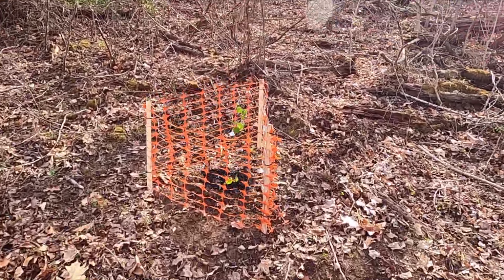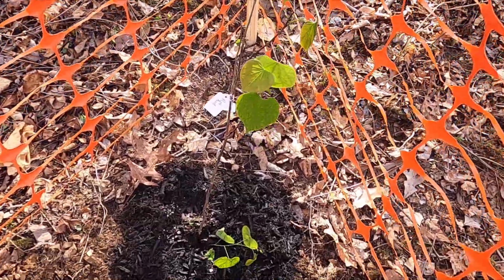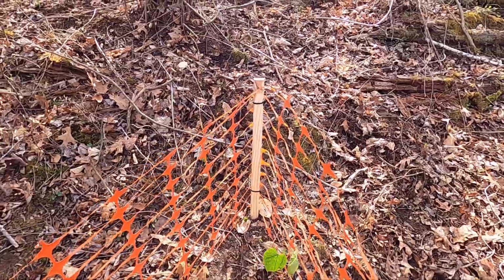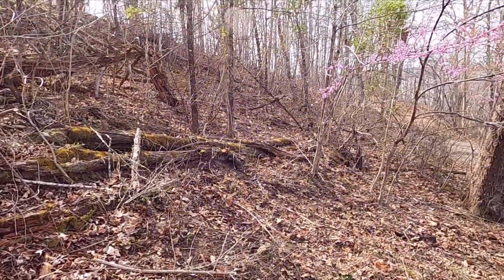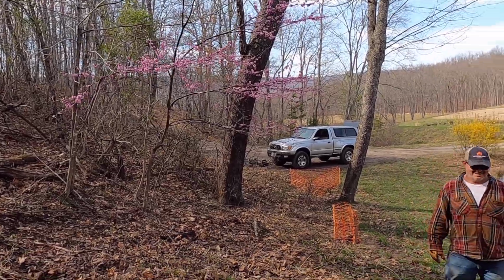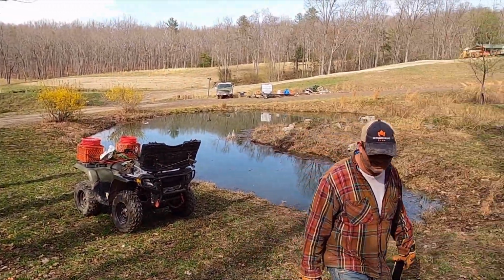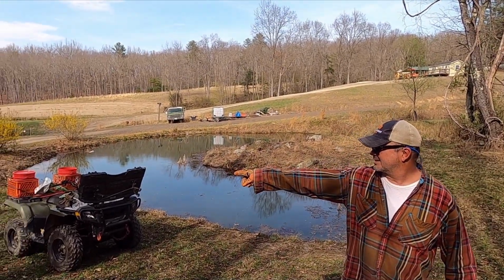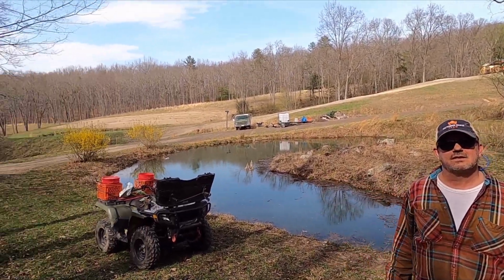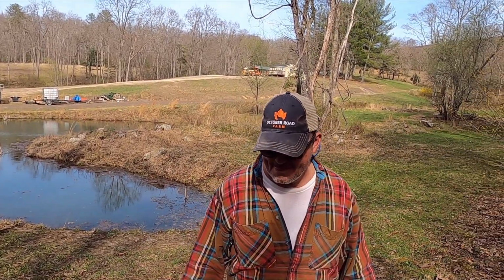So we got a red bud in the ground right here. We roped it off. Hopefully the deer will leave it alone. Right next to this red bud, which is right next to the beautyberry, next to the little pond. I think over there is a hawthorn. Hopefully, yeah, hawthorn. If it comes back.